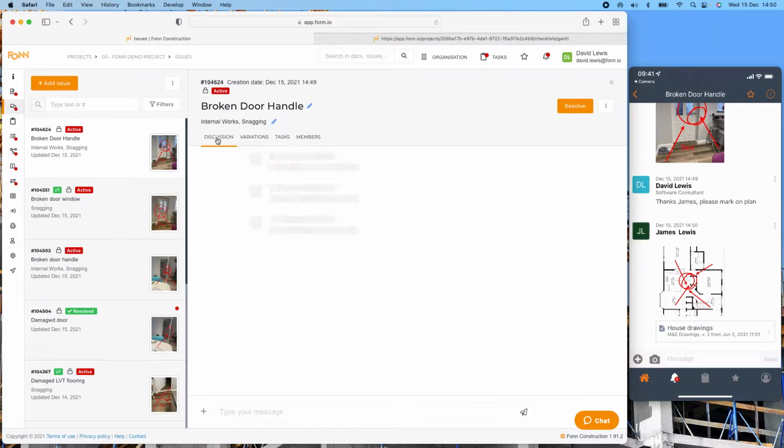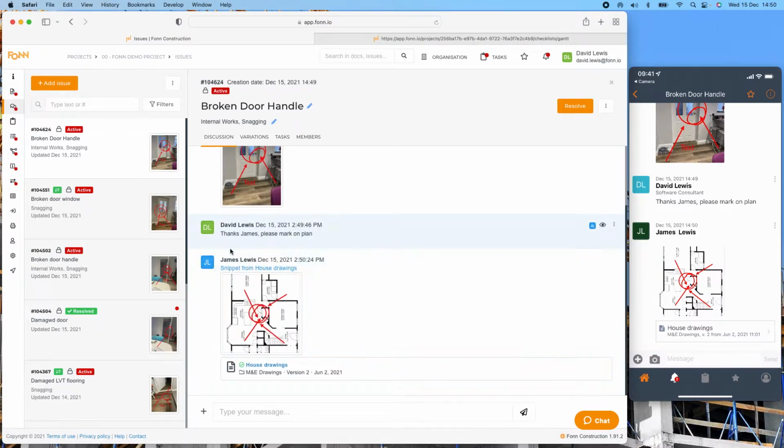Again, it pulls it in real time, so I go to my discussion board here, it's pulled that in here. The whole time this is keeping your whole history log and trail, so it's really good for audit history, and to be able to track the audit trail of what's gone on with it for future use if we need to. A couple of other things we can do off the back of this as well.